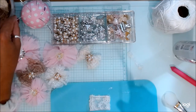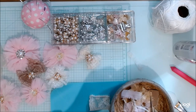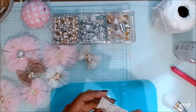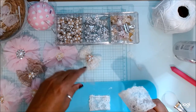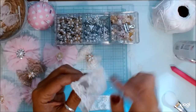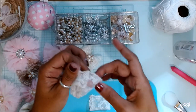Let's grab my little waist here. And I see a little scrap of something I have laying here, so we might use that. All right, so see that? We have a little, like a 1/4 inch seam allowance there. We're going to flip it in like so.